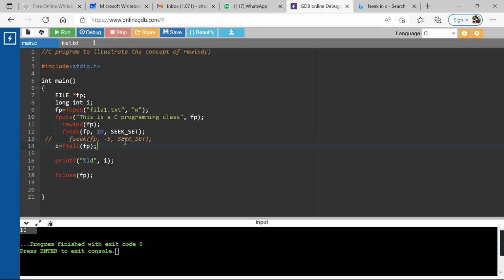So this is all about the fseek, rewind, and ftell functions. As I told you, you can try the remaining programs to move the pointer in the backward direction or the forward direction, whatever it may be.